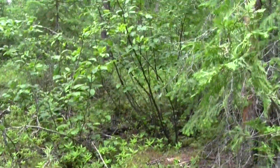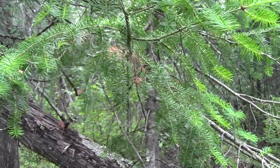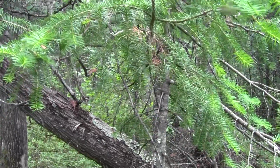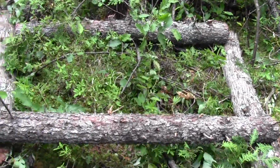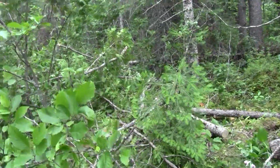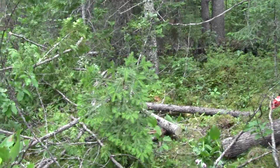There's a big swamp over there, and to the south of me here, about probably 300 or 400 yards, there's a big beaver pond and a beaver dam. So I'm in a good spot here, and I feel pretty good about this. We'll see as we bait along and I get the trail cameras on here and so forth, then we'll have a better feel for what our chances are. But I've finally finished the first spot. I'm about to take a GPS coordinate of this bait site and then measure the distance to the truck, and then I'll be able to record it with the DNR.